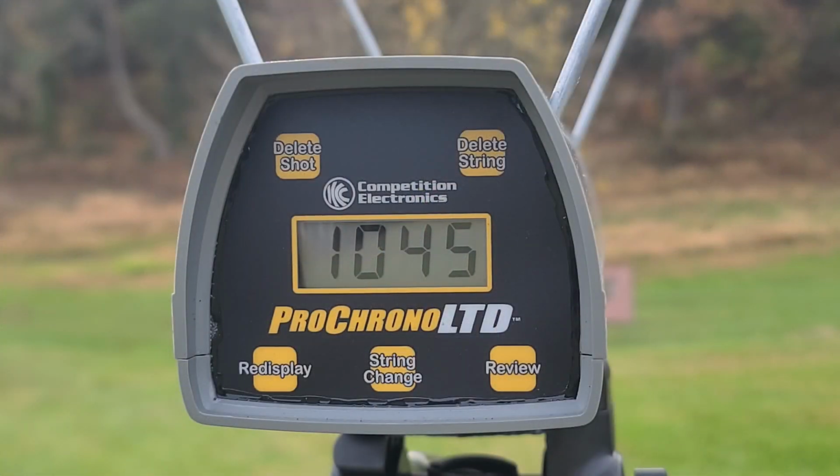All right, so let's take a peek at our velocities real quick. The box claim was 1,050 on those particular Longbeards. So the first shot out of the flush 710 choke gave us 1,045. So we're pretty well right on the money with that as far as our velocity goes.